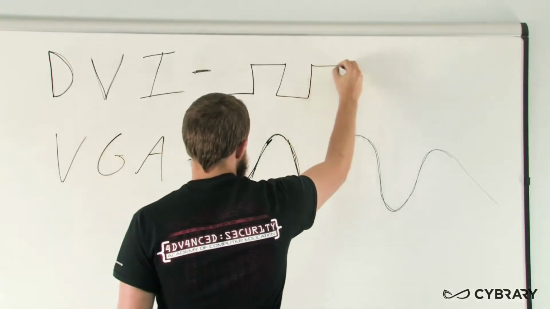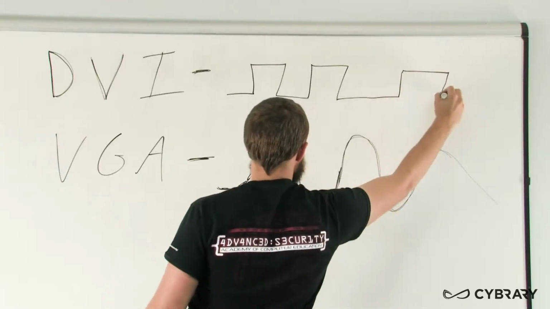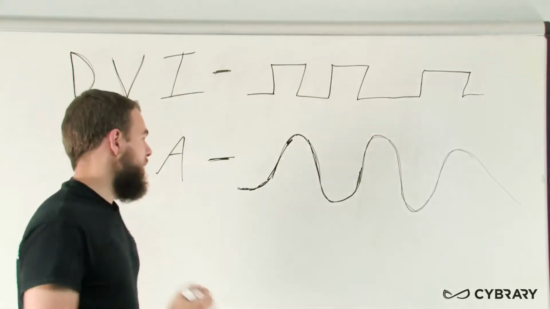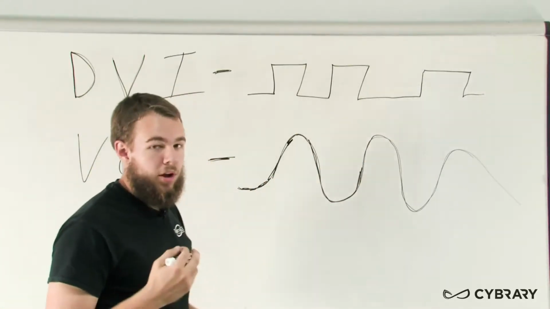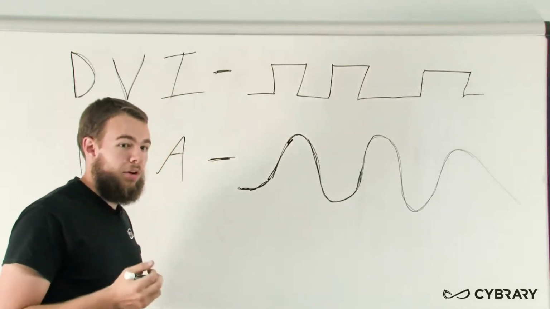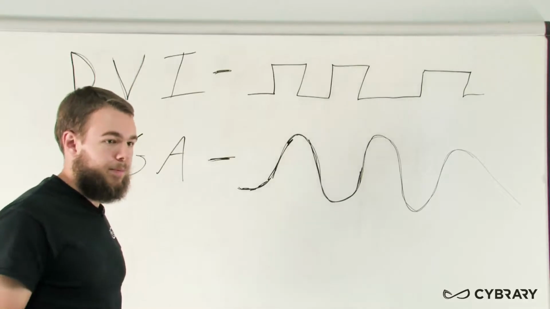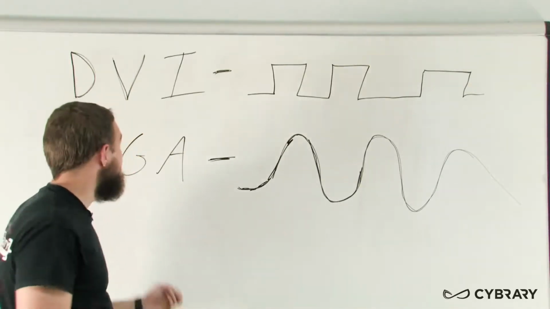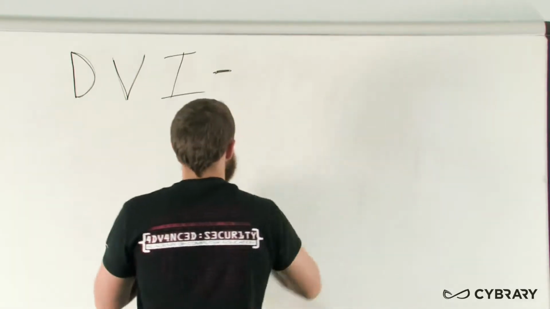Digital is a little bit different. When we're looking at the digital, we're going to see what looks like this. What we're looking at is either on or off, down or up. So it's not a sloping wave like when we look at an analog signal. A digital signal is going to be either yes or no, on or off. It's more absolute. So our digital signals transmit a bit different, and in this case, they require a different connector, which again is our DVI connector.